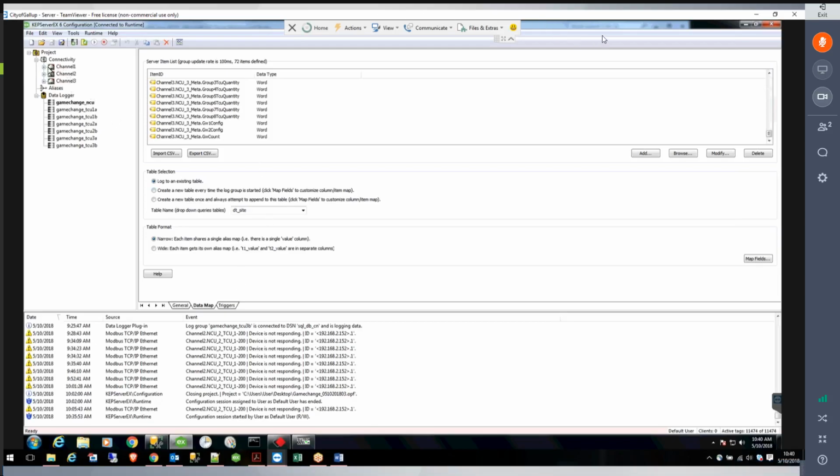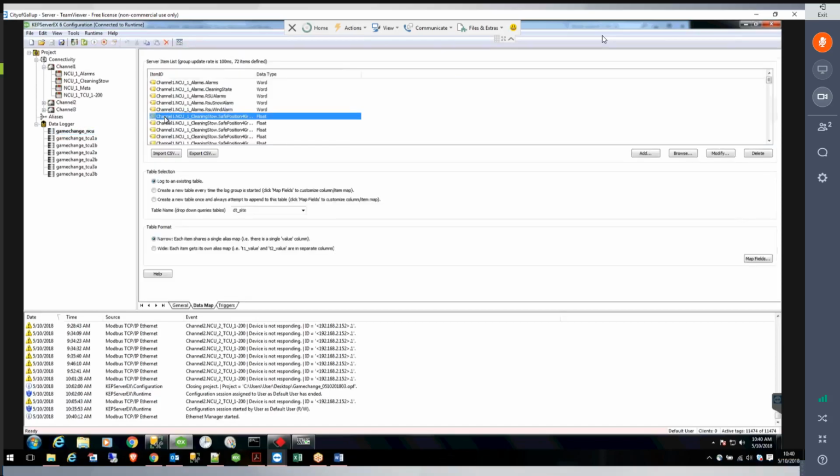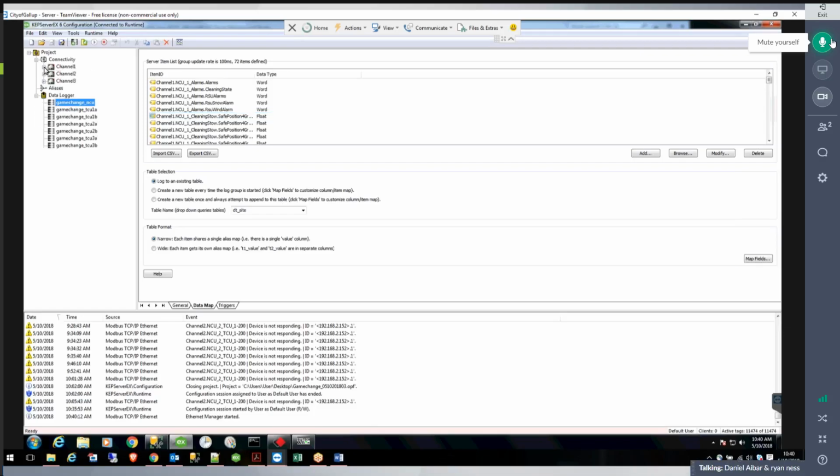But one thing to note here, I think I maybe mentioned earlier, is that if any of these tag names that are being logged in the data logger change, it will cause the whole data logger to not work. So I think you're going to be consistent with the tag names now, but I just thought I'd mention that. And if we remove tags, that'll also happen, right?